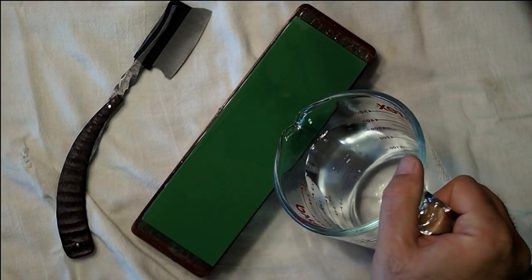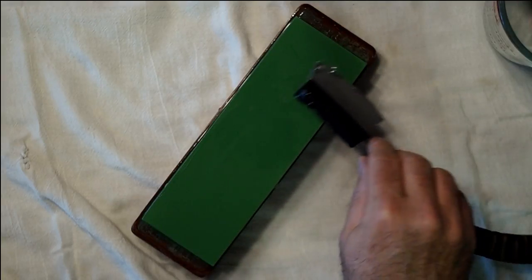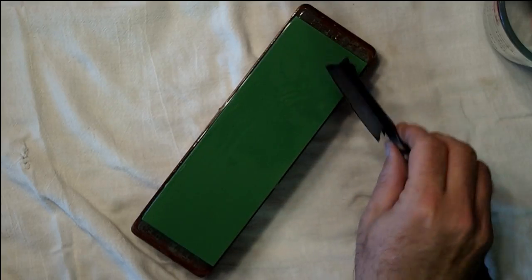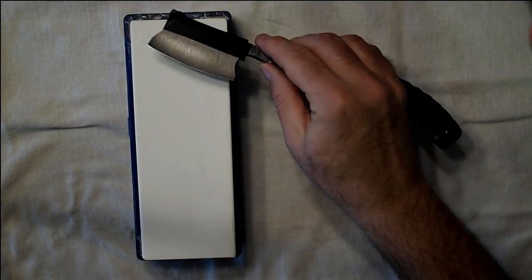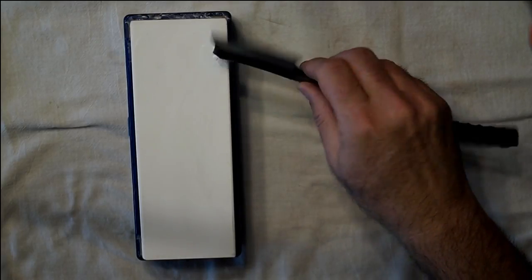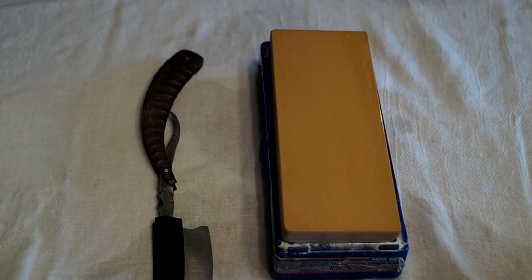Now I'm starting the sharpening or the honing process. That's a 1000 grit Nanowall there. Then I moved to a 4000 grit Norton. Just using a rolling X stroke to hone that smiling blade. Then to an 8000 grit Norton.